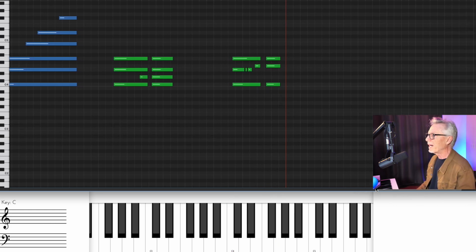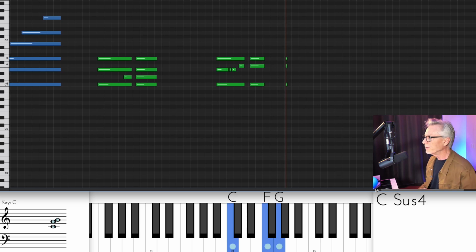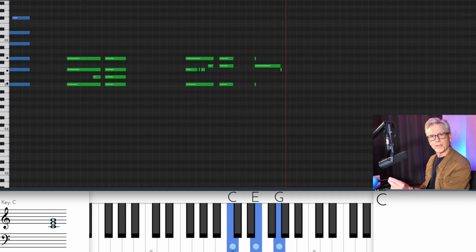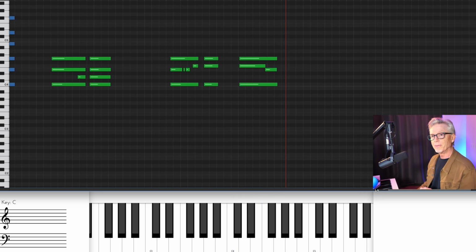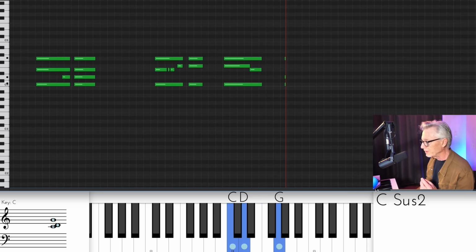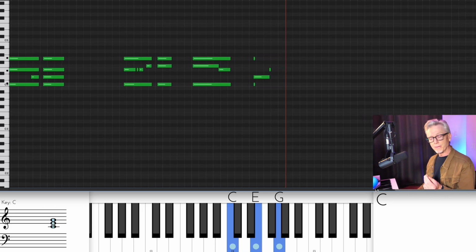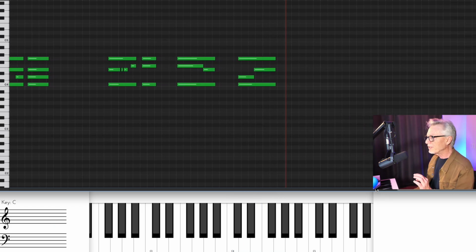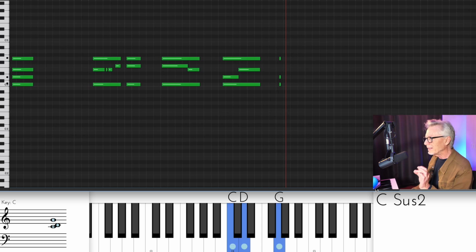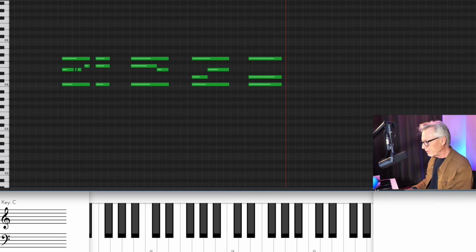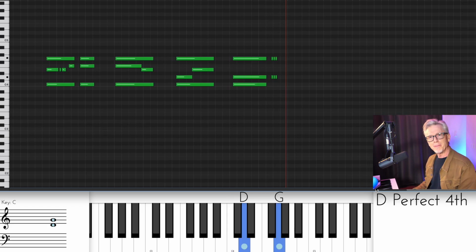Well, there's something really powerful about those 2 sounds. That suspension propels us towards something. And by the same token, this suspension, the C2, can propel us upwards. And also there's something really great about the strength of this 4th, right? Well, that's what we find in these Coldplay tunes.